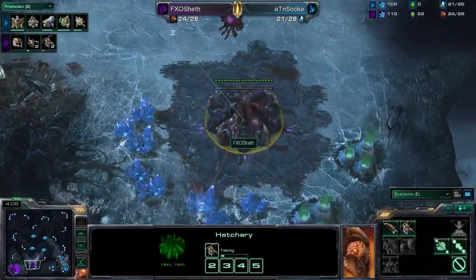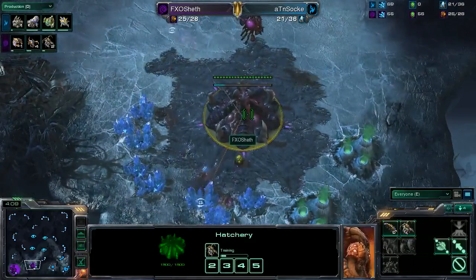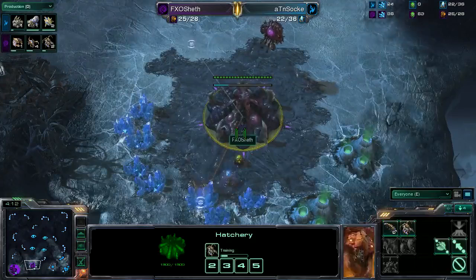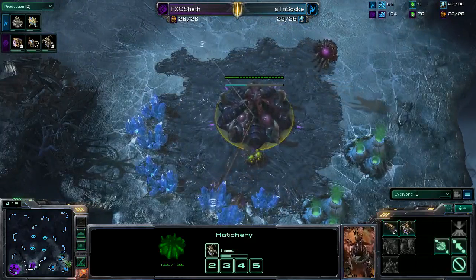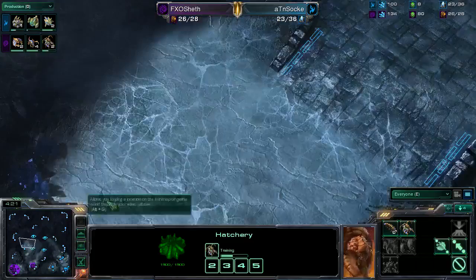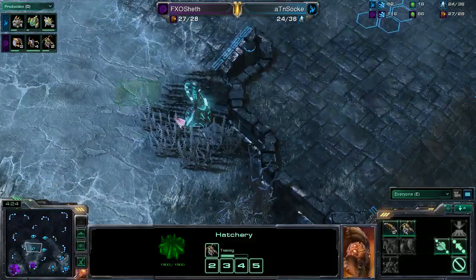Well, I see that Sheth is constructing some kind of hatchery base down here. Oh, thou art playing so well. Oh, Sheth, what a gentleman that he may be. And Socke moving across the map elegantly with this probe into the middle, taking the Xel'Naga Tower.